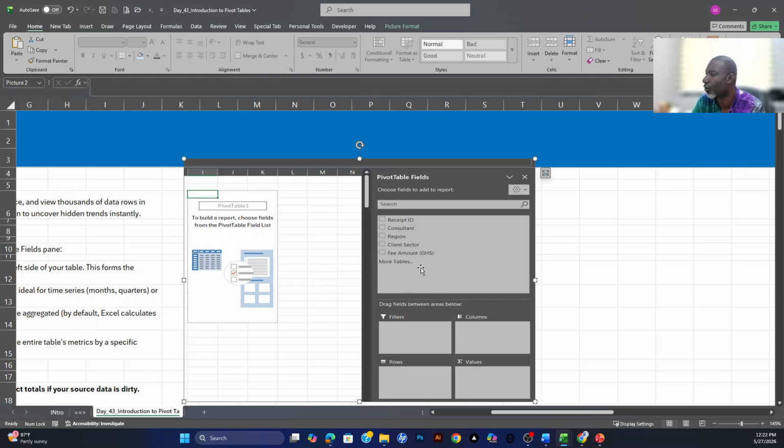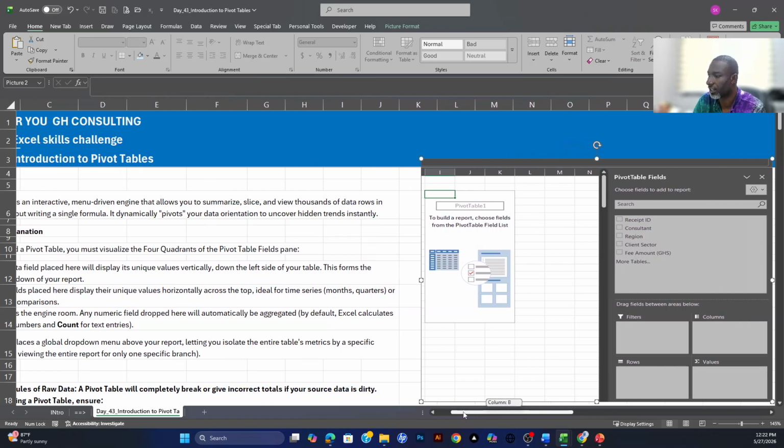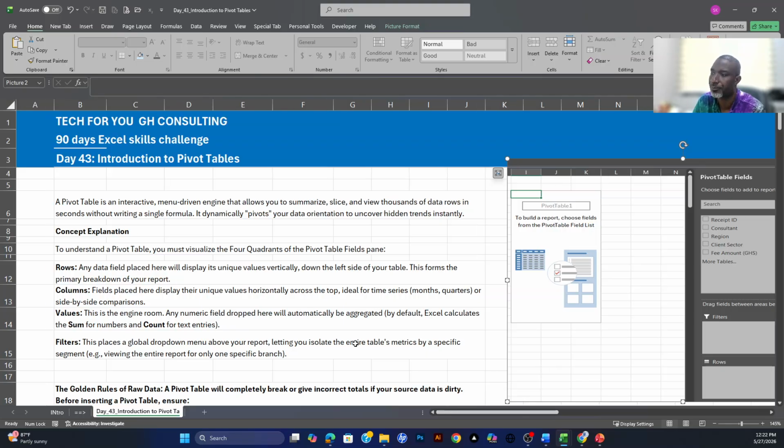And we have 4 quadrants. In fact, we can talk about 5 sections: 4 quadrants and 1 section. Your role in this analysis phase is to understand what you put at each quadrant, and it will help you to summarize the data. You don't need to put in any formula.